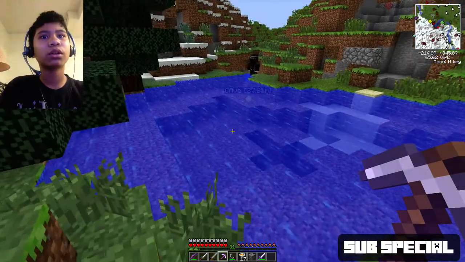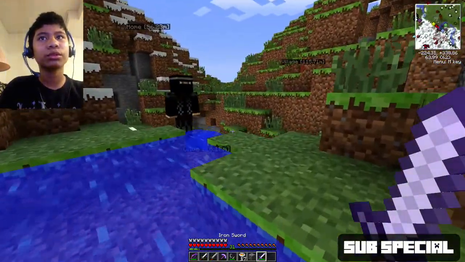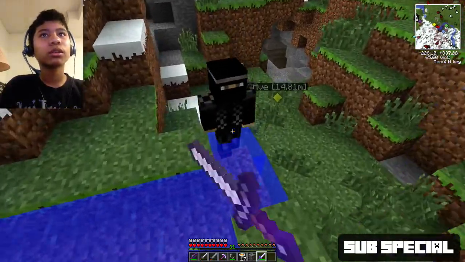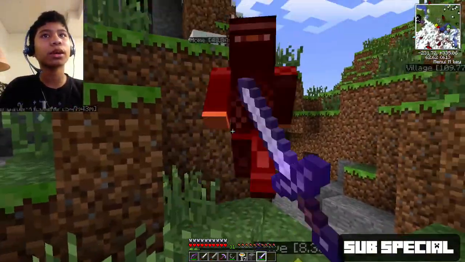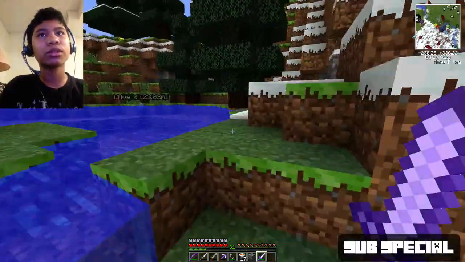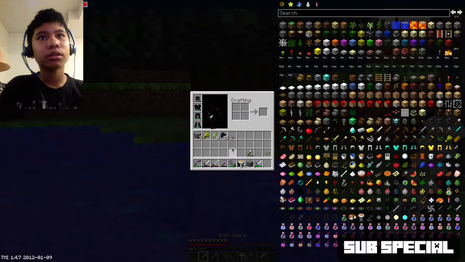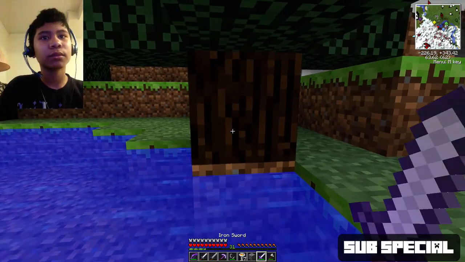Whoa, ninja! Ninja! I'll try my sword on you. Sucker. Oh, that's pretty good knockback. You should add sounds to the ninja mod. Good, I brought my axe.